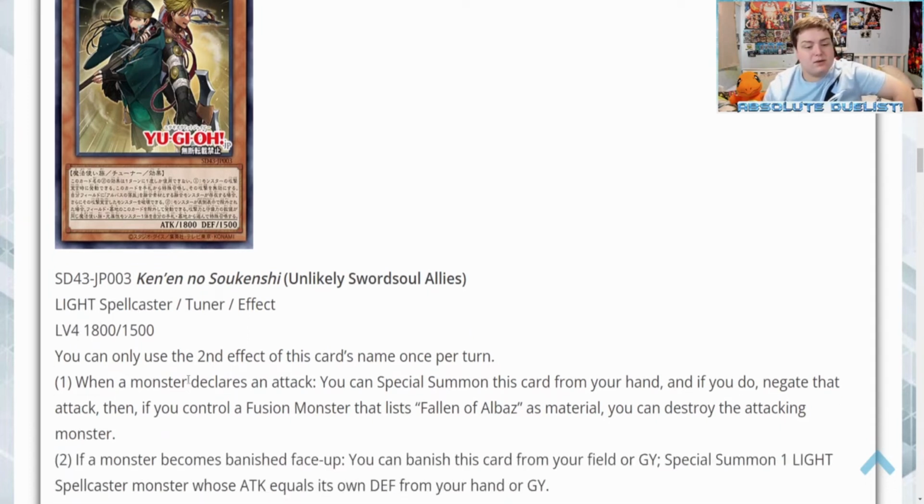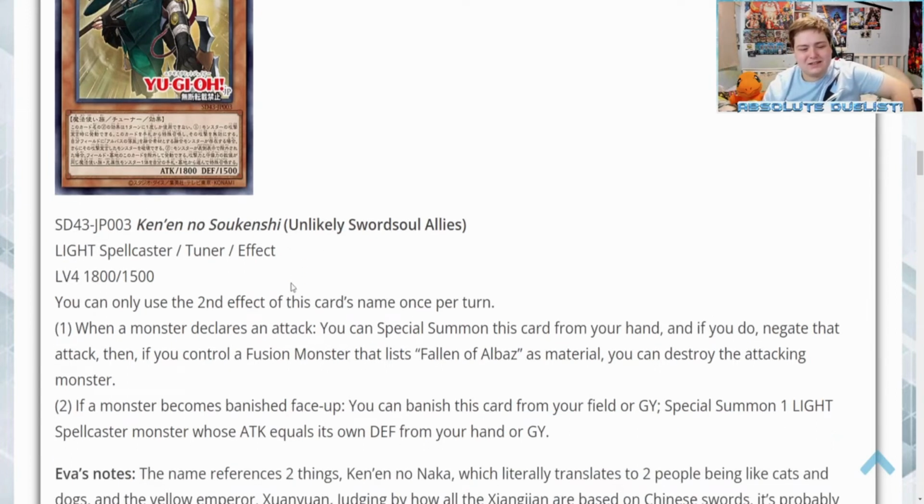First effect, when a monster declares an attack, you can special summon this card from your hand, and if you do, negate that attack. Then, if you control a fusion monster that lists Fallen of Albaz as material, you can destroy the attacking monster. So, you attack, you special this, you destroy your own monster? No, that's bad. But you can do that. Okay, so its first effect is alright.